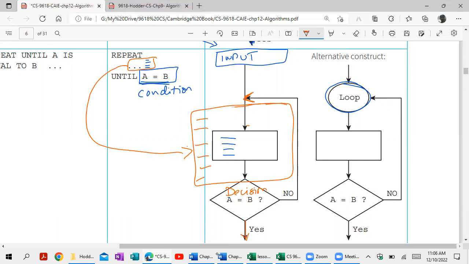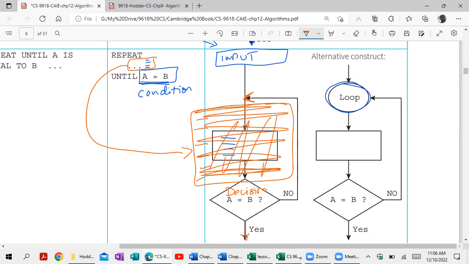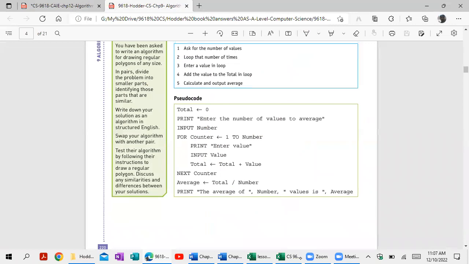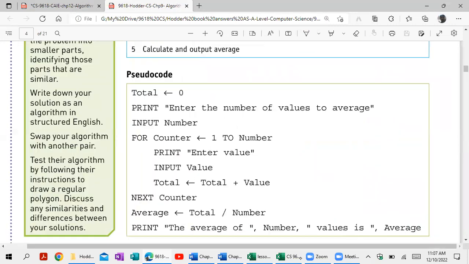Okay? This whole thing is whatever is happening inside the loop, and the arrow has to go above that. An easier way, you can make the circle over here. And then this arrow will go back into this loop. Okay, now let's see one example. It was here in this. Now I'm just going to convert these pseudocode statements into the flowchart.